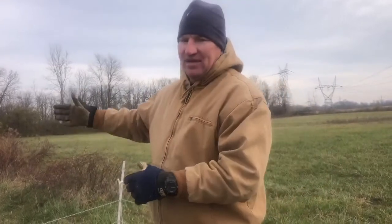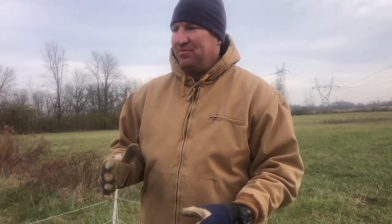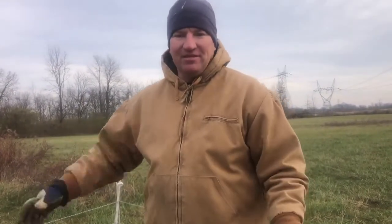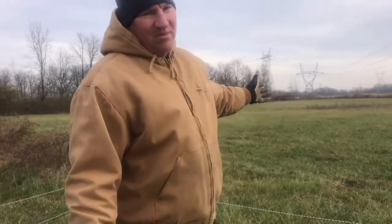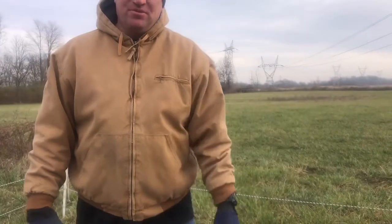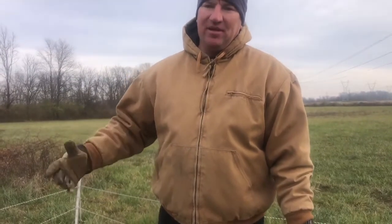But every 80 by 80 section is not growing the same, even though it's the same grass and similar soil types, but some of it has shade on it, some of it doesn't. So the shaded areas naturally are not going to grow as fast as the areas in the full sun. Sections up closer to the fence don't seem to grow as well, because they have weeds intruding on them along the fence row. Out in the center, it may be a drainage issue. Some of it may hold a little more water at times than others. So you've got to take into account what that section is doing at the time and kind of judge it every day, and then adjust your numbers to match that.